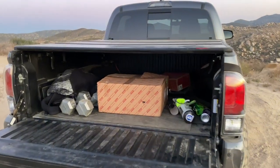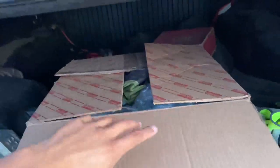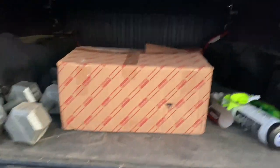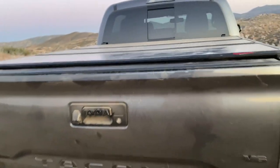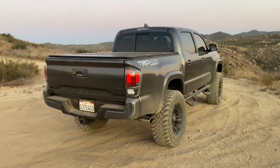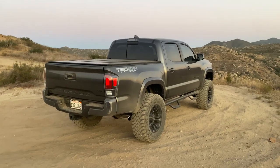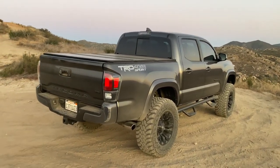One really cool thing about this setup that I forgot to mention: it's super convenient. The tent folds up into this box and is stored in the truck bed, so next time I need it I'll know exactly where it is. Close the tailgate and we're good to go — no worrying about losing the tent. If I ever want to randomly camp while off-roading, the tent's already back there and I'm ready to go.